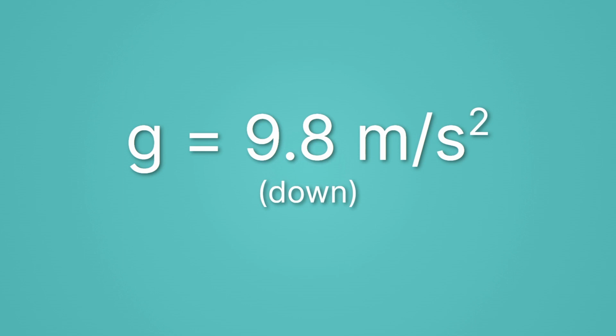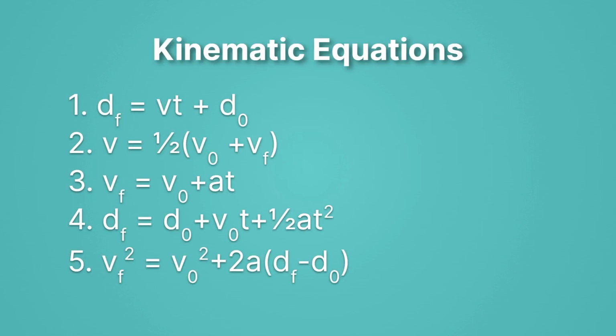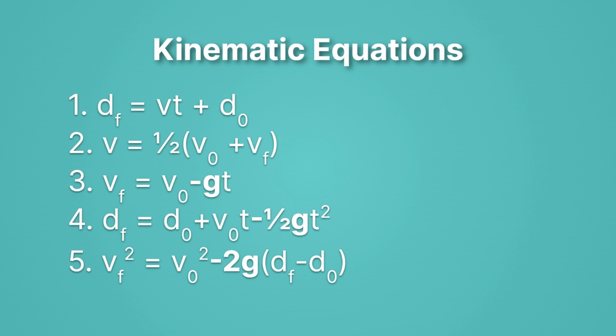What we're going to do now is review our kinematic equations. Here's all 5 of them. And every time we spot acceleration, so that's in equations 3, 4, and 5, we're going to create new equations for kinematic problems with gravity. What that basically means is we're going to substitute those a's with g's. So now I've gone ahead and put g's in instead of those a's.